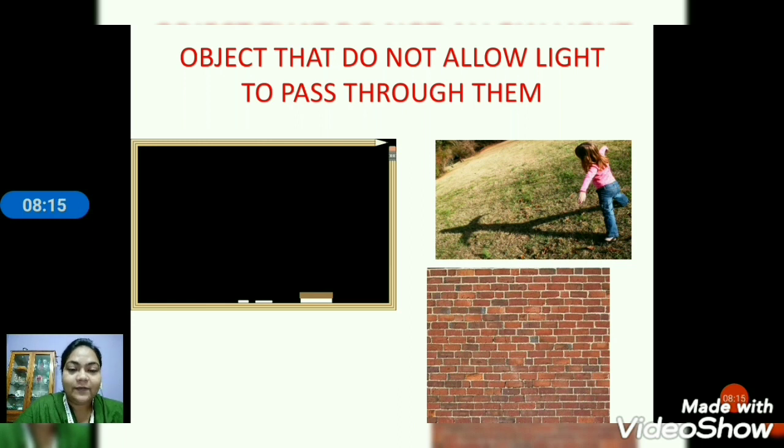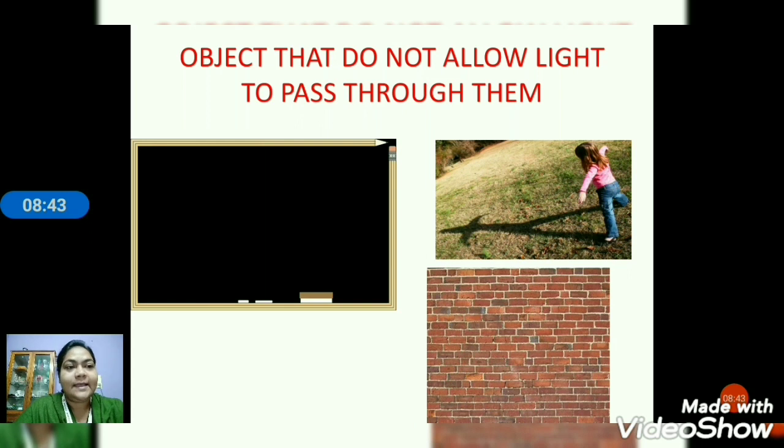In the previous two parts we learned that some objects allow light to pass through them and you can see. In the second we learned that some objects allow only some light to pass through them, that is, you can see a little bit but not clearly or properly. Now, for example, your body does not allow light to pass through it, so there is a formation of shadow. It forms a shadow when light falls on it.